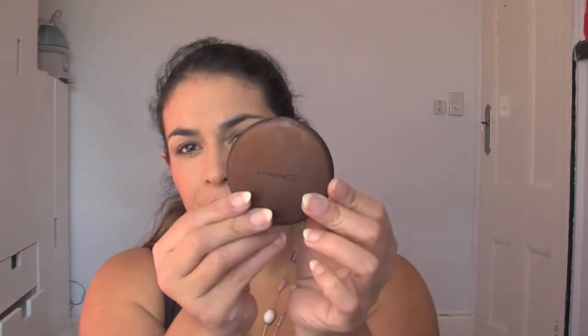Getting on to the MAC things: the Temperature Rising Collection is their newest collection, released for summertime in America. It's a fairly big collection, though not as big as their Archie Girls Collection — they didn't have eyeliners or lip liners. But they do have a nice variety of products. The packaging is this bronzy metallic colour with purple insets, and it's quite nice — though people say it's similar to NARS packaging, these are less rubbery.